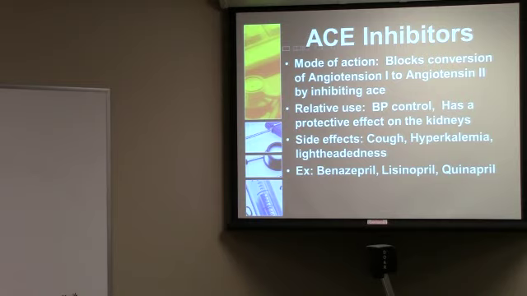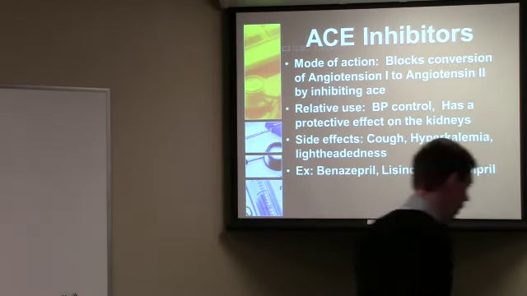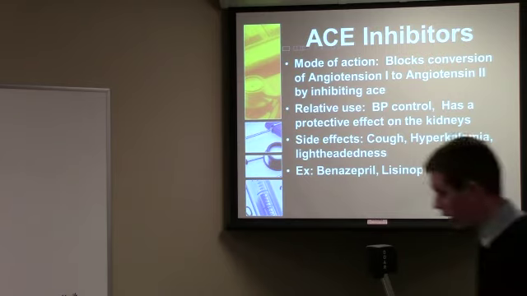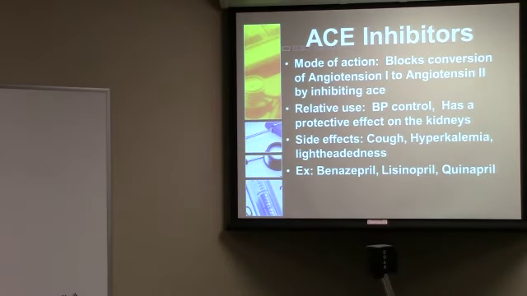Use, blood pressure control, also seems to have protective effect on the kidneys. You may see diabetic patients on ACE inhibitors. Something important to mention here is going to be the cough. It's not just a cough, it's going to be a dry, hacky cough that the patient has. And I've got an article about this. I'll pass out the 3-hole punch in just a few minutes. So I've got an article there about the ACE inhibitors causing the dry, hacky cough. And we'll talk about what happens if the patient develops this dry, hacky cough.